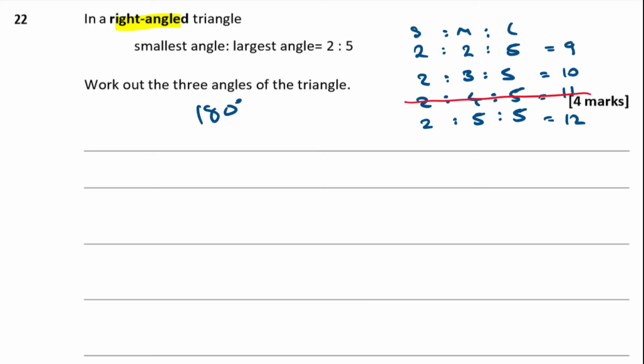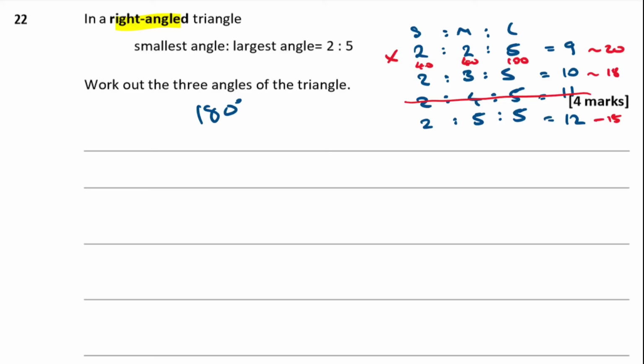So if we were dividing 180 by 9, then each share would be worth 20 then, isn't it? 9 goes into 180 20 times. For the second one, if it was 10 shares, then 10 goes into 180 18 times. And then if there were 12 shares, 12 goes into 180 15 times. Okay. Now, in order to get the right one, the combination is going to have to deliver a 90-degree angle somewhere. Okay. So if each share of the first one is worth 20, then I'm going to have a 40, 40, 100 angle. So that does not work. I haven't got a right angle there.